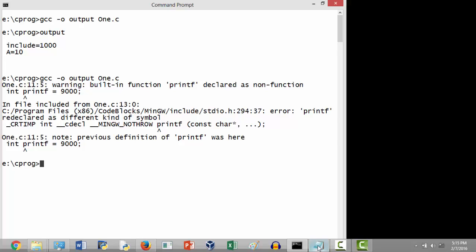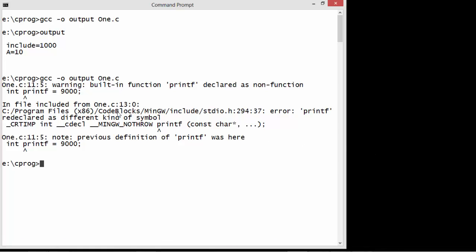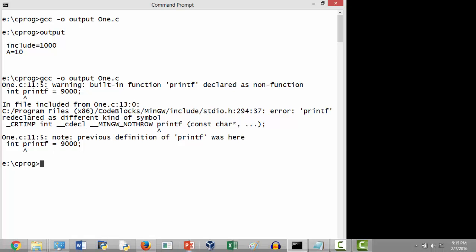I have no issue with the printf. It says built-in function printf, it's a warning. Built-in function is declared as a non-, but that's fine, warning is fine. But this error is totally different because I am redefining printf here.